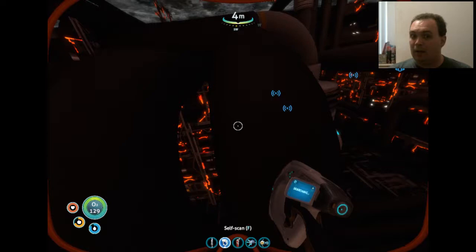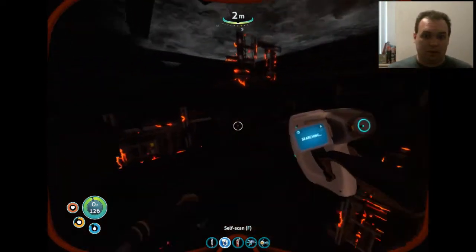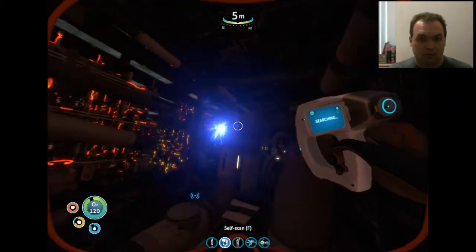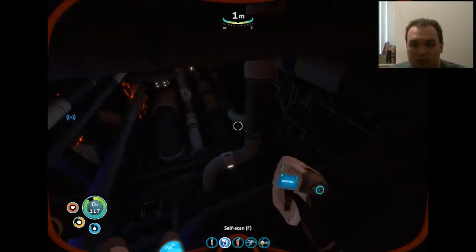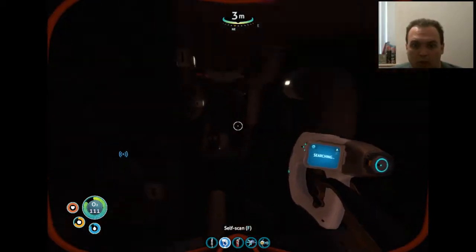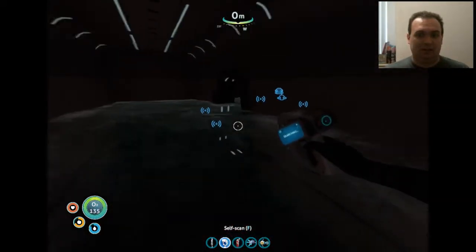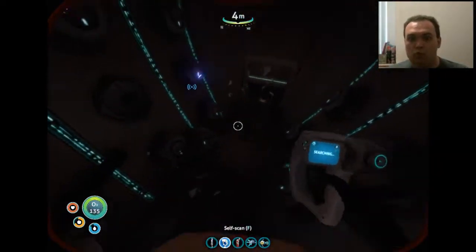But now we need to get back out of this place. Away, away. Because there was another way in that we can find. I know where I'm going. I think. Maybe. I'll try. Told you I know where I'm going. And then we're gonna go out this way. Whee!